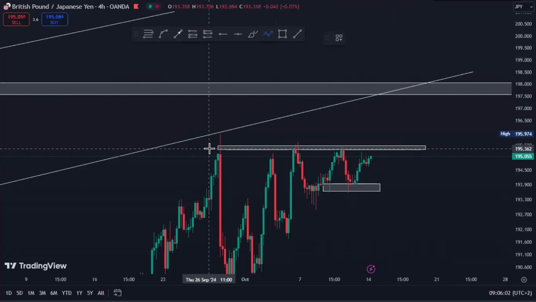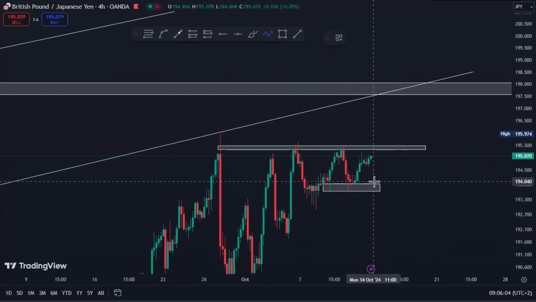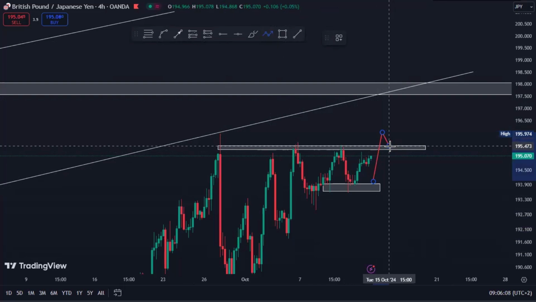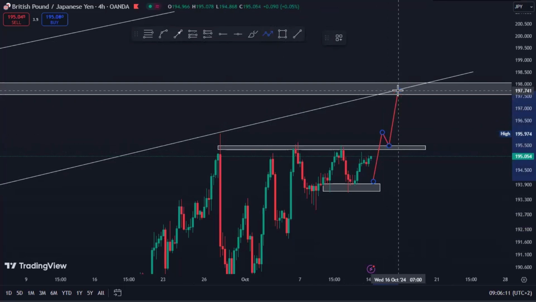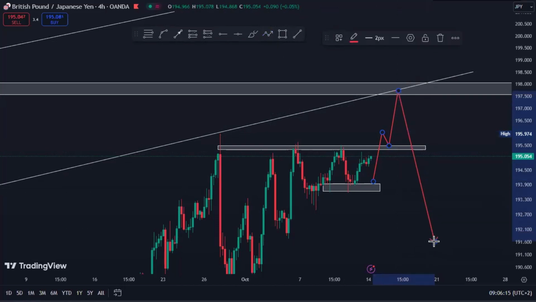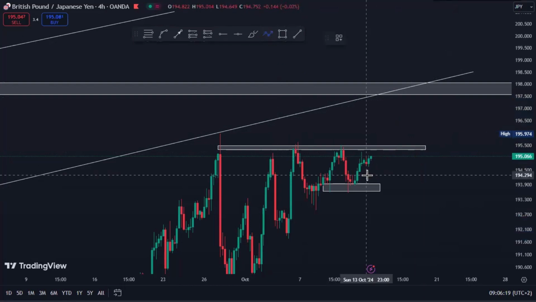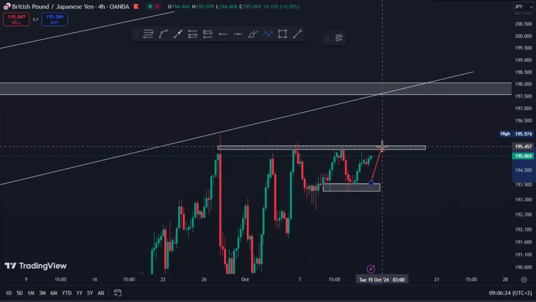So, since it's a strong area, wait for the market to break and take a retest. After the retest, you buy the market to this area. After it reaches this area, you wait for a confirmation of a sell, then you continue with the movement. Right. Let's say, what if the market just comes here? Then wait for what? Wait for a confirmation of a candlestick. You understand? A bearish candlestick.